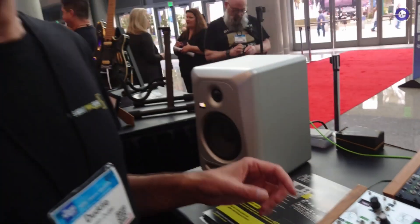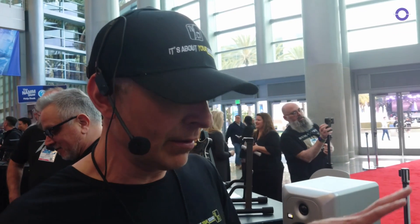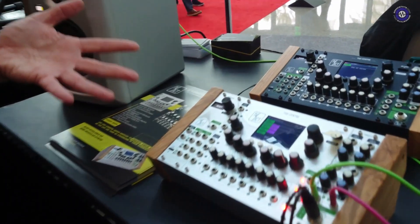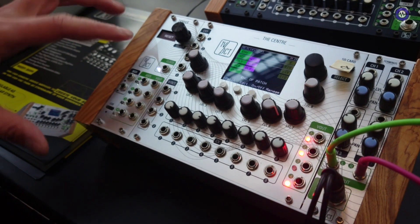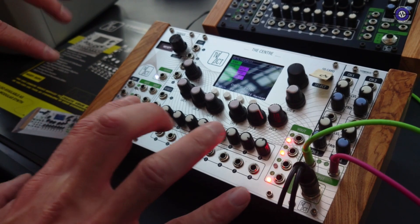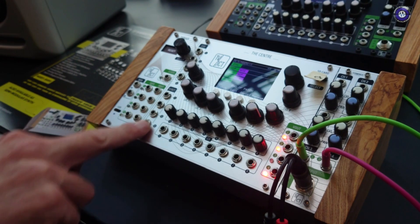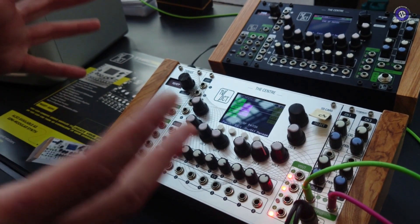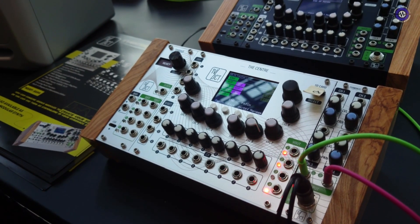It has reed generators. You can create the whole performance with a single semi-modular rack. It has internal patching to the mixer and to the MIDI, so control can also come from MIDI. It can be controlled by CV voltage. It has gates, voltage-per-octave inputs, and four analog outputs to the rest of the modular system.